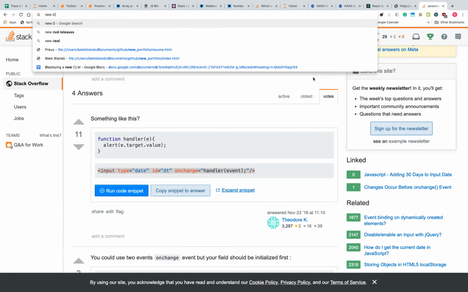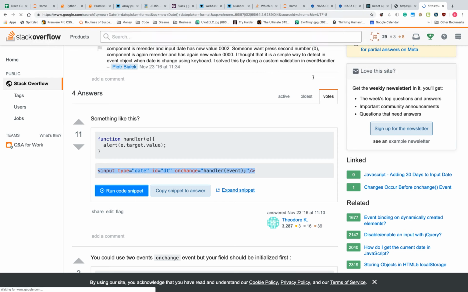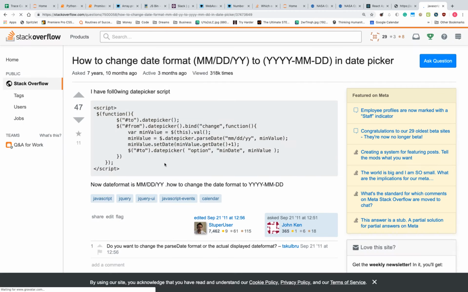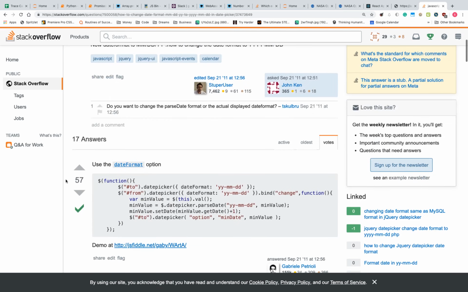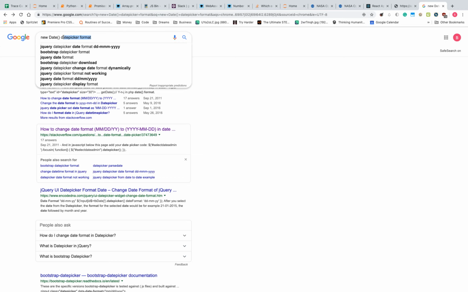So we'll just look up new date picker format, and hopefully there's something right there, because I don't really want to dig into it too much.